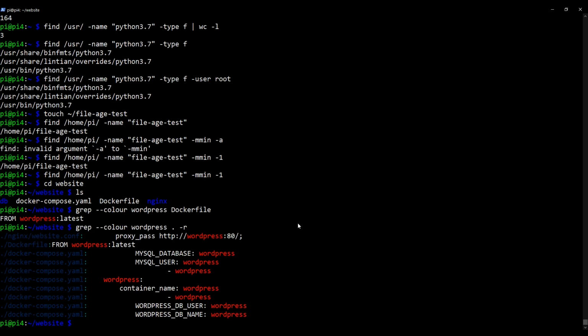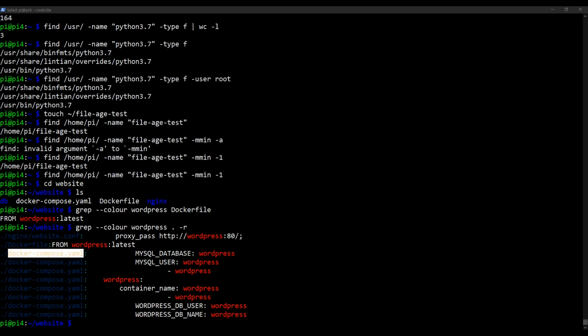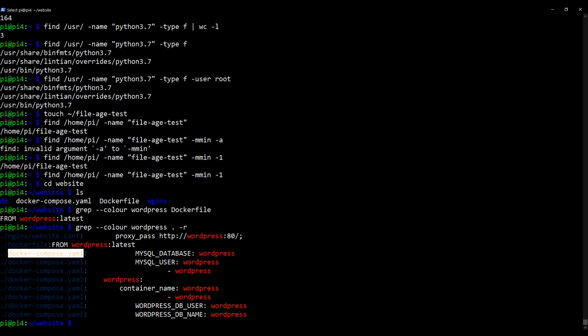Excellent. So we can see here, because we've searched through a whole directory, grep is very kind to us and has returned the results along with the file that they have come from. So we have one from website conf, we have one from Docker file, and we have quite a few from a Docker compose YAML file. You can imagine then just how useful this can be. You can find a searched string in a range of files and it'll give you all of the instances back, which can be highly useful.